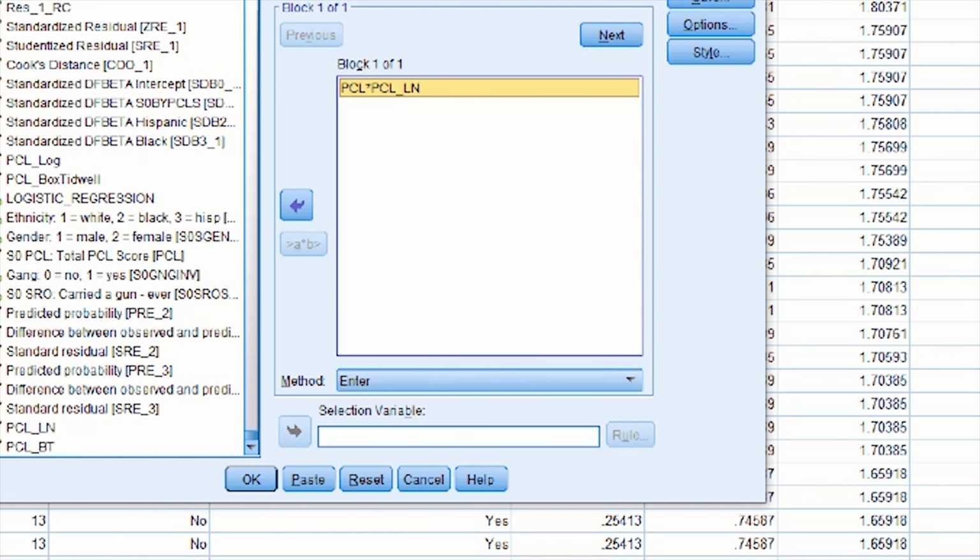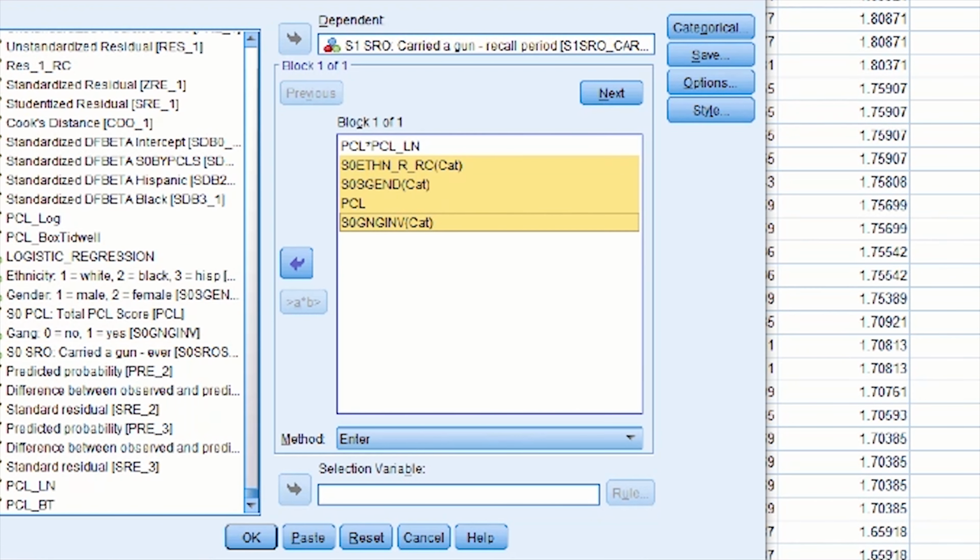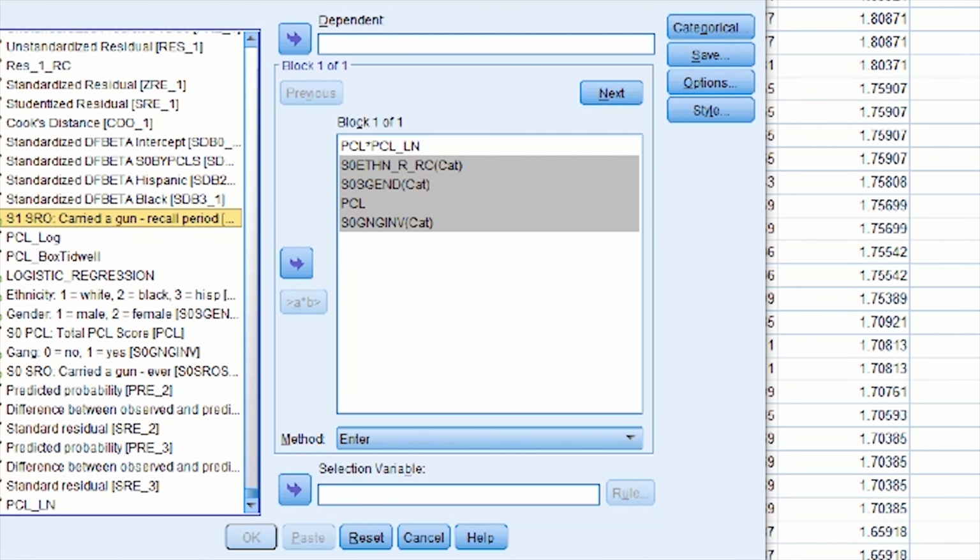Plus, we need to include all of the original variables in our model. So what that means is we keep in all of ethnicity, gender, PCL score. So you keep in PCL score and you enter in gang membership as well. I had changed this, so I'll just put it back to our original variable.